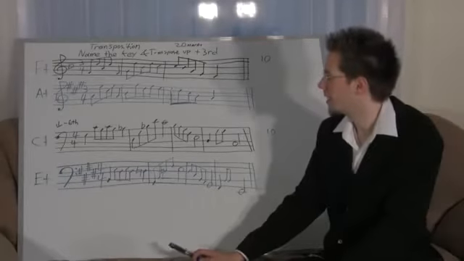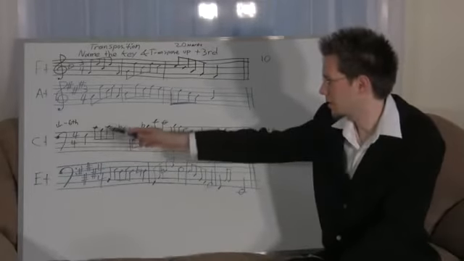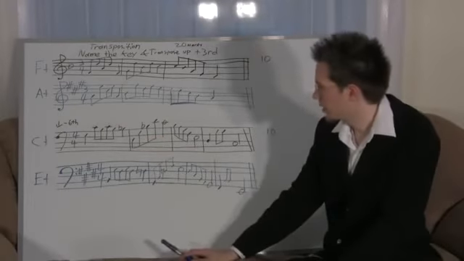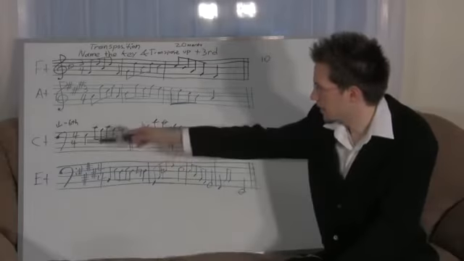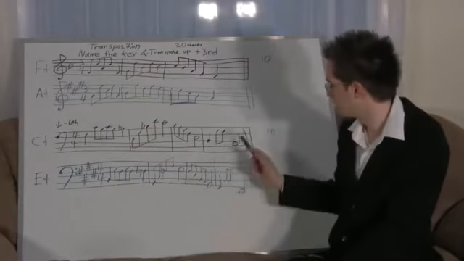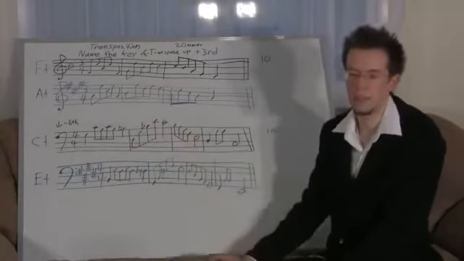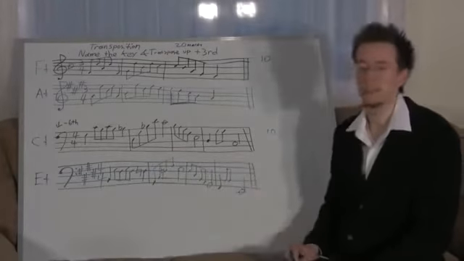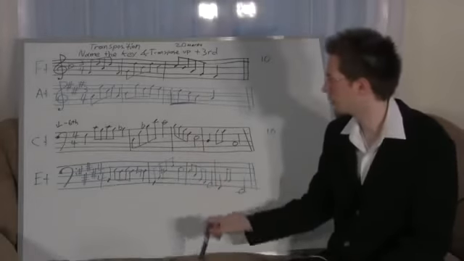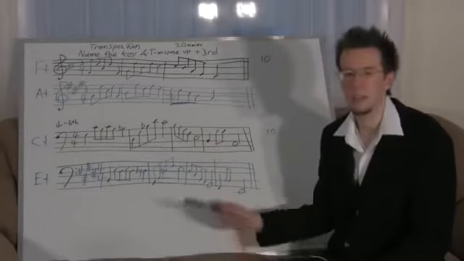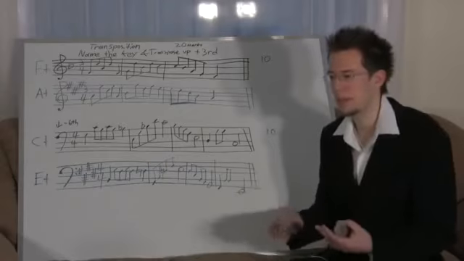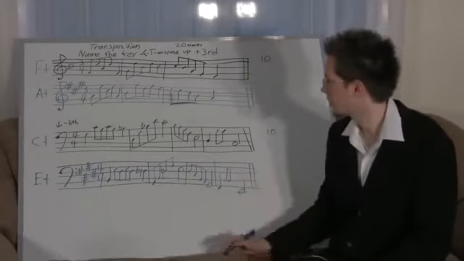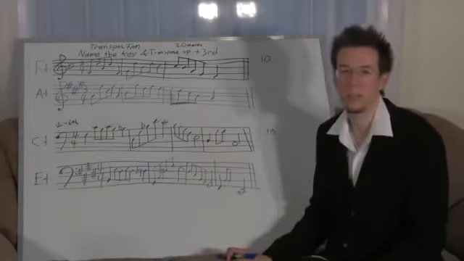Okay, now, next one, it's in C major. Now it's a minor sixth going down. So C major, why is it C major? Well, there's no key signature and it ends on C. What are these accidentals there for? They're there because I wanted to show you what you need to do with accidentals. So I just threw in those two, and I used them on the same note so that maybe you wouldn't forget, it's all consistent with each other, so it's easier to think. Although I didn't put it there to see if you'd notice that.